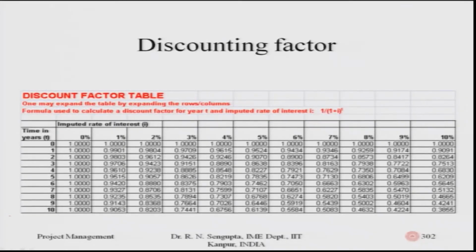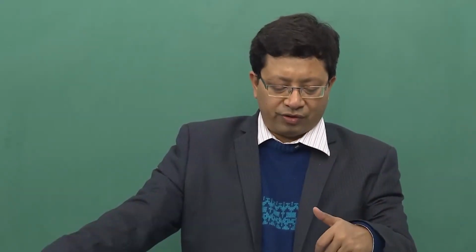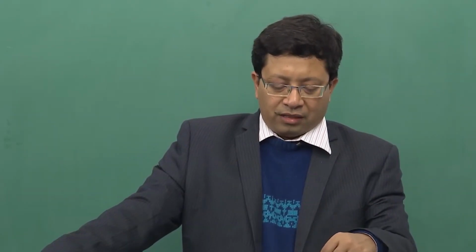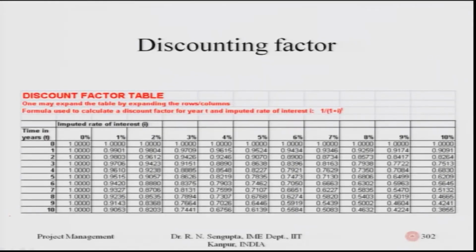Without going to the general details I will just go through the table and I am sure you will understand that. This table can be expanded for different interest rates and different time periods, for months, for weeks, for years, whatever it is, but I have taken this on a yearly basis. So, time is calculated at 0, 1, 2, 3, 4 and correspondingly values are given in the first column, and the interest rates, which are also integers like 0%, 1%, 2%, are on the topmost row.